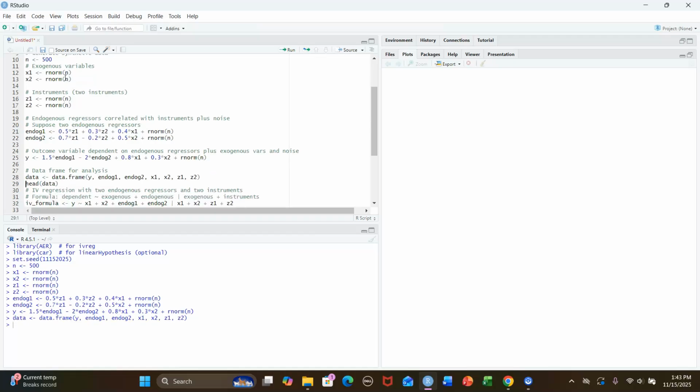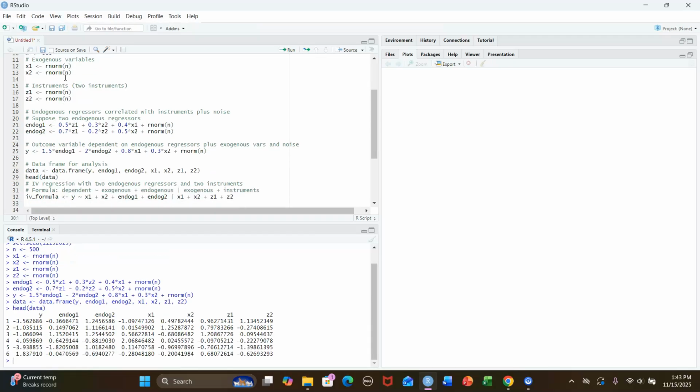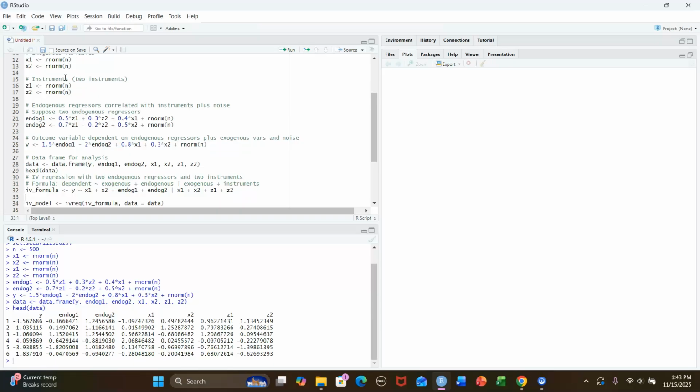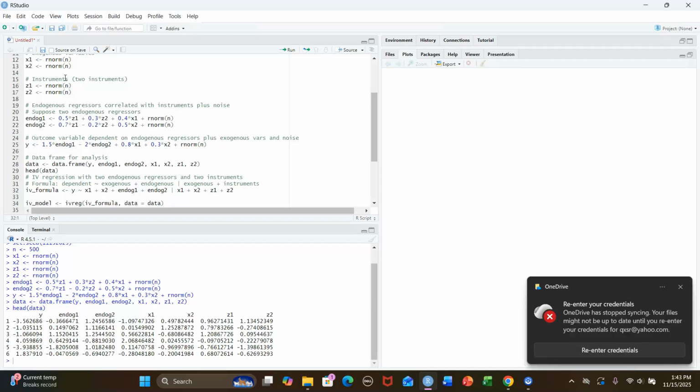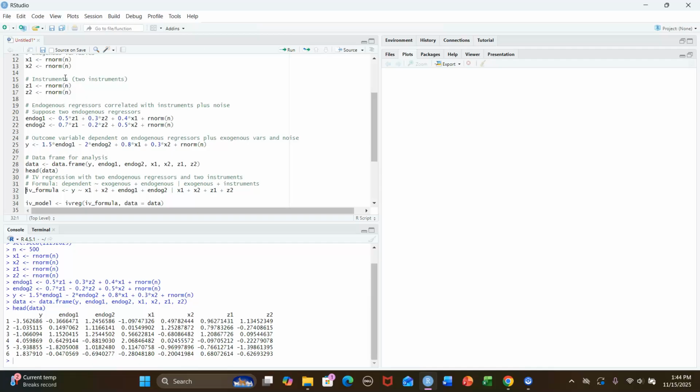Then we put everything together into a data frame. This is what the data looks like. To perform the IV regression with two endogenous regressors and two instruments, we use the formula: dependent variable regressed on exogenous plus endogenous, conditioned on exogenous plus instruments.